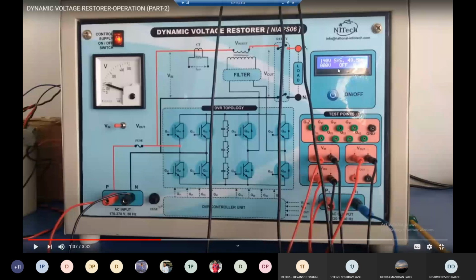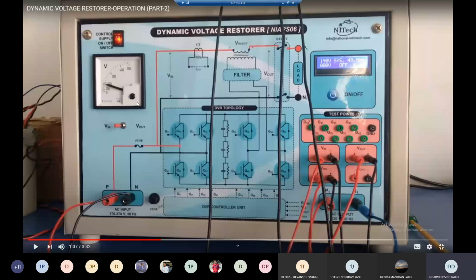Same way, through this variac, you can increase the voltage more than 220 volt. Suppose I increase the voltage to 250. Clear? So at the load side, I get a voltage between 240 to 250 because of some loss in the line. Again, your rated voltage is what? 220. Clear? So that is an over voltage condition or voltage swell condition. Both these conditions, voltage sag and swell, are created from the source by changing the voltage through this variac. Clear?